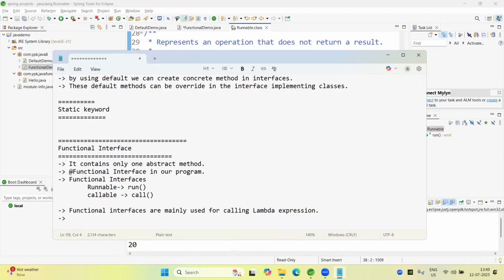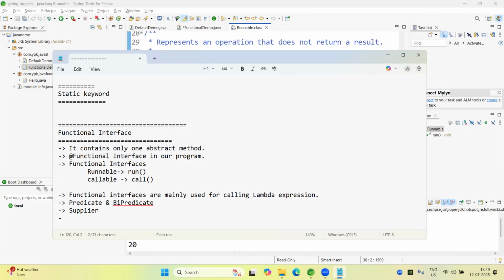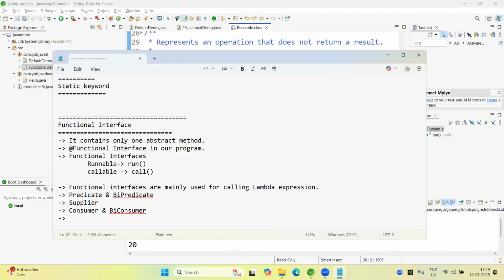From Java 8 onwards, there are some predefined functional interfaces like Predicate, BiPredicate, Supplier, Consumer and BiConsumer, Function and BiFunction.